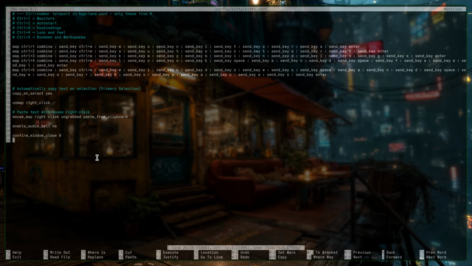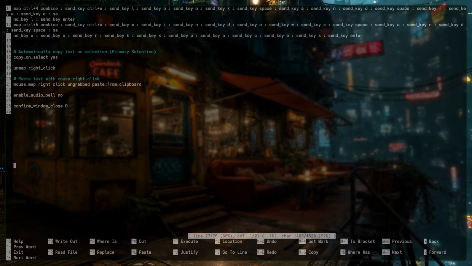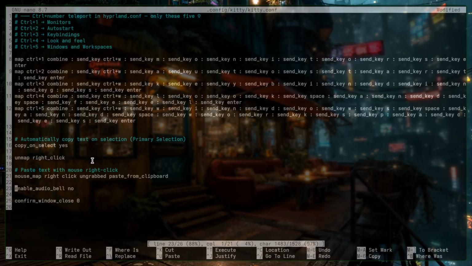Right, and then you want to disable the bell. I think if you're in the terminal and you use the backspace key or certain keys, or you do something in the terminal, it throws a bell sound, which could be annoying. So to disable that bell sound, you set enable audio bell. Let's just make this bigger, my goodness. Enable audio bell equal no. Just say no, so that it will disable that bell.